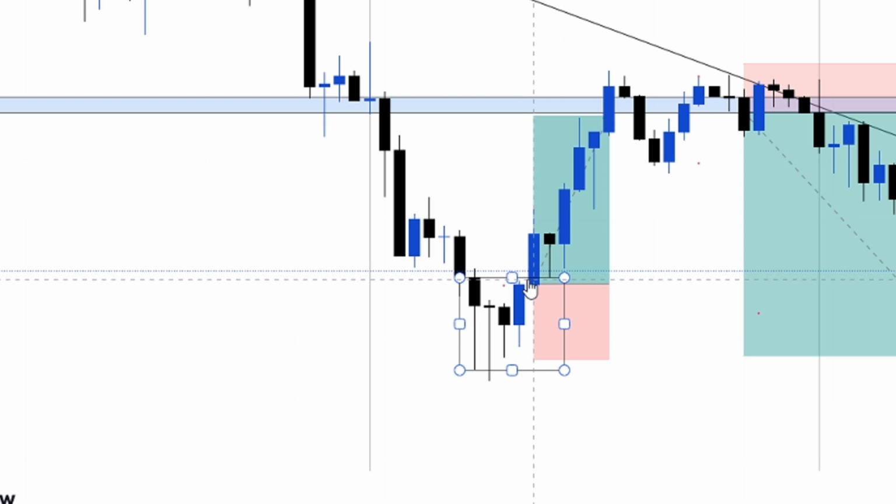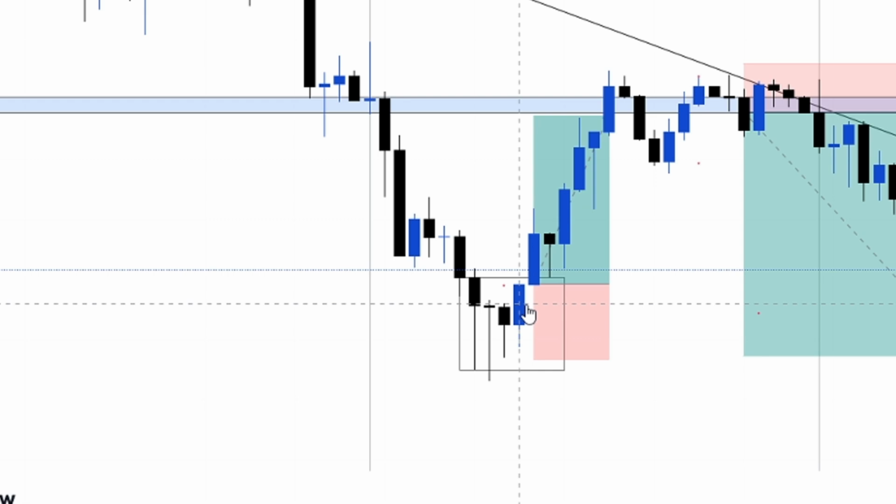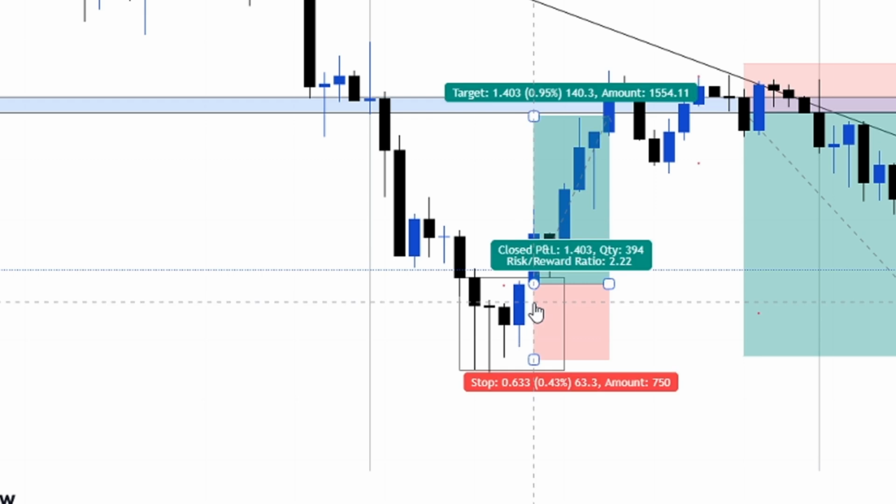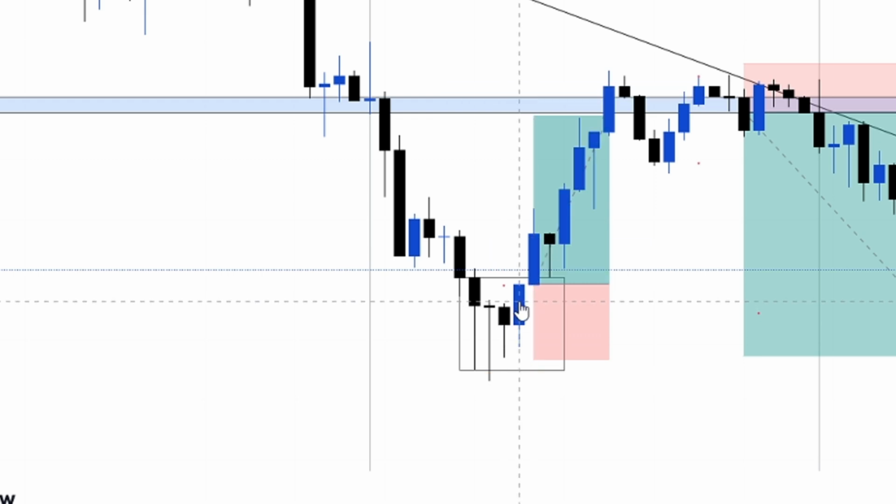Most of the time when this formation happens and the 4 hour candle closes, the next one that opens will give you a small pullback. It will be coming down as if it's going to sell. Then that is your entry confirmation. You could even go to the lower time frame, the 15 minutes, to spot an entry, because the higher time frame has given you a major confirmation for a buy position or a sell position.